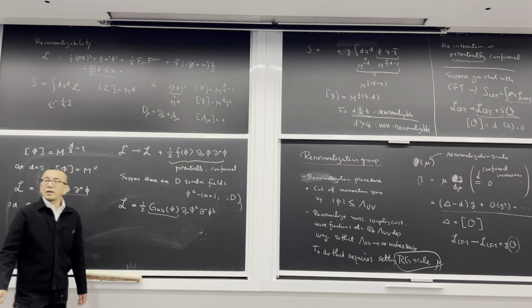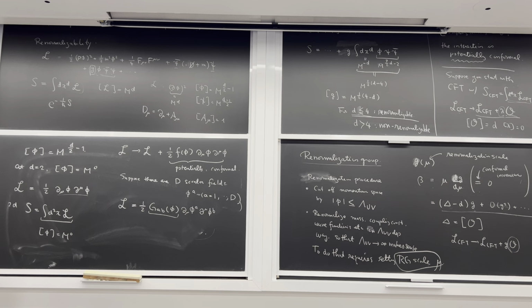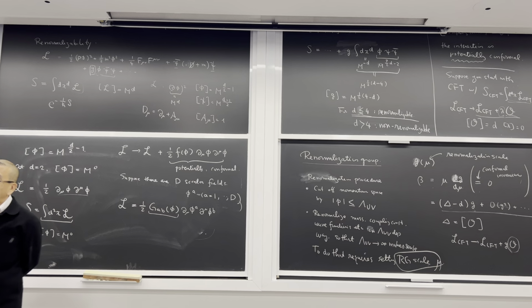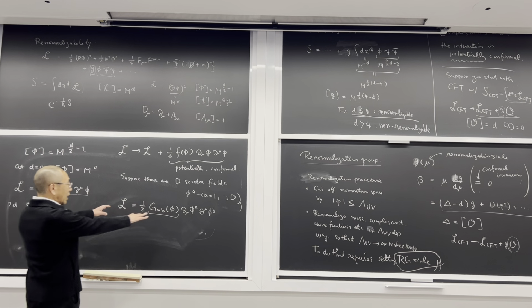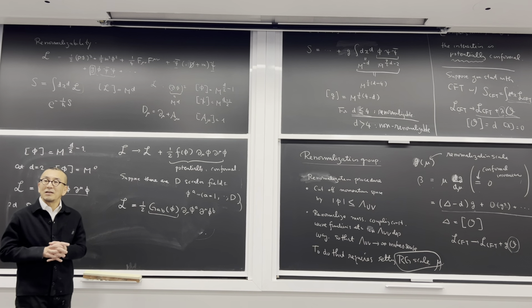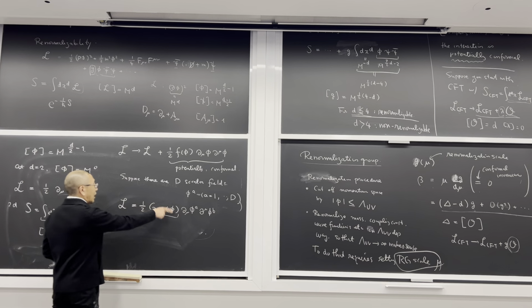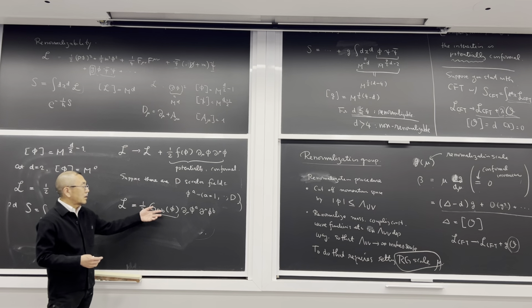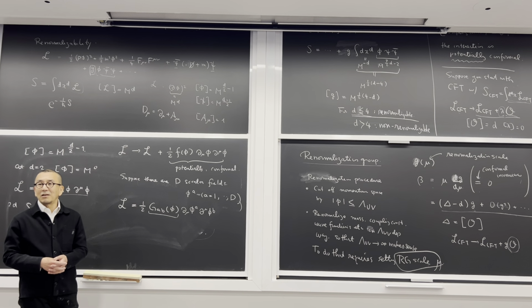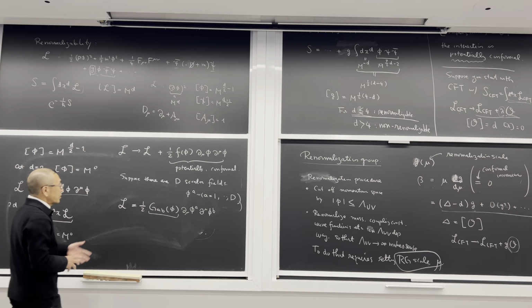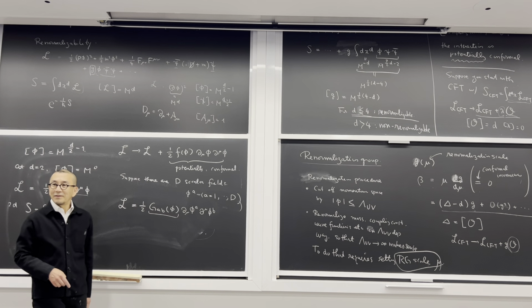Any D by D matrix which depends on phi can be multiplied to this, and this is a candidate for a conformal invariant Lagrangian. Because at least when you write down this Lagrangian, you don't have to use any parameters which have dimension of mass. So G can be a very complicated function with many parameters, but we can expand it in a power series in phi, for example. The coefficients are all dimensionless because phi is dimensionless. And so therefore these are again potentially conformal.